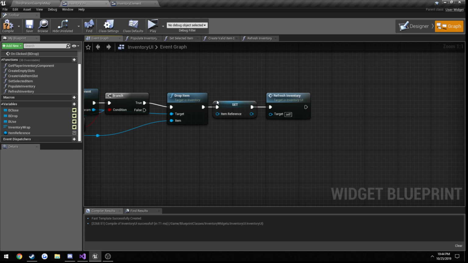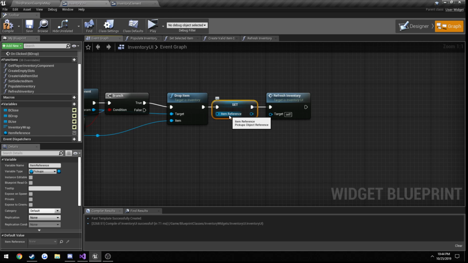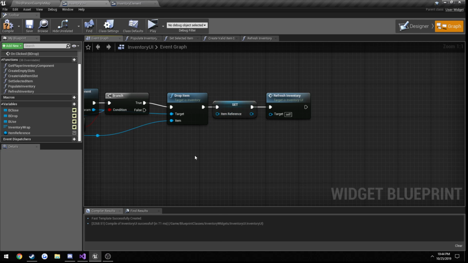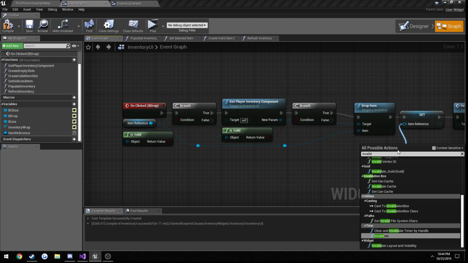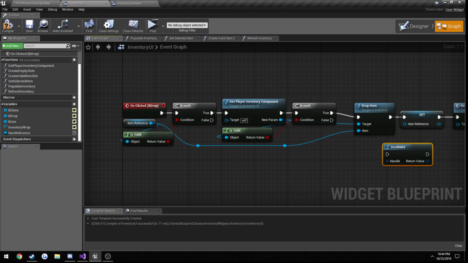I'll figure it out. But anyways, you're just going to simply set item reference. You can Google this as well. I'm going to put it in the description once I find it so I don't make this video even longer. But you're pretty much going to make this null. So just not have any value. So that, wait, invalidate? Aha. No, dang it.